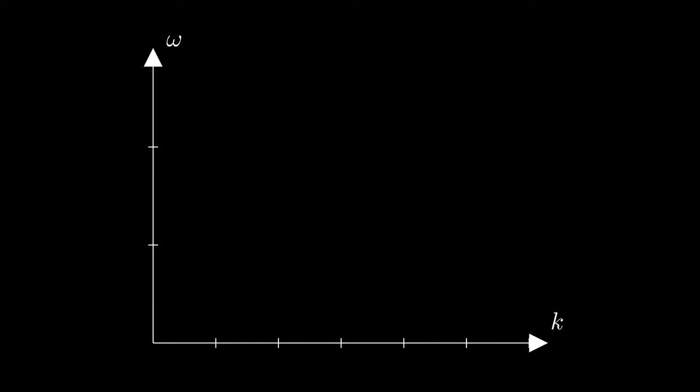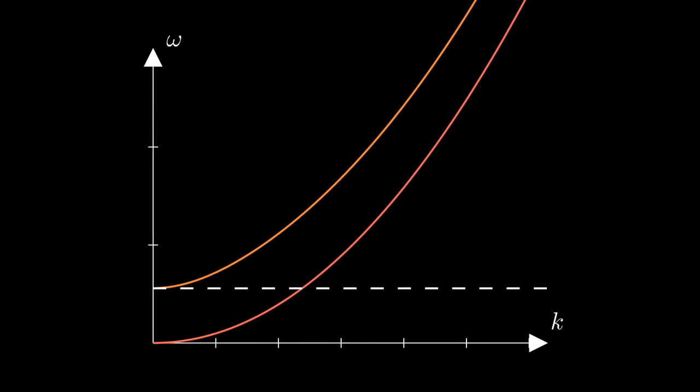When we started our exploration of the saw, we intuited that modes with no short axis variation—nature can always adjust the in-surface motion to avoid any extension whatsoever even as we start to manually bend the saw. Consequently, no increase in frequency occurs. Higher wave number costs more energy. These modes have a dispersion that looks like this. But these aren't the modes that we hear when I play the saw—the ones with the two nodal lines we saw in our experiment. Their extra bending along y always requires additional energy even when k equals zero, which causes the dispersion to shift upwards like this. This is interesting since it means that the curve never gets lower than this frequency here. So this is the lowest note I could possibly play on the saw; any note lower than this is forbidden on the saw.